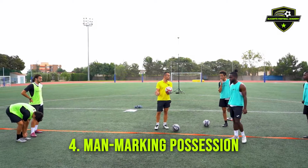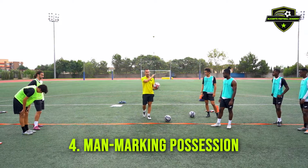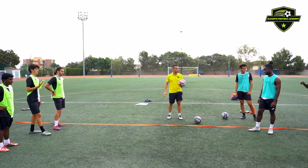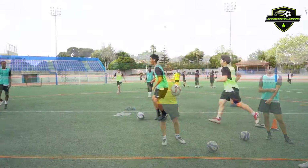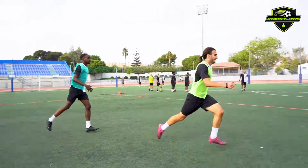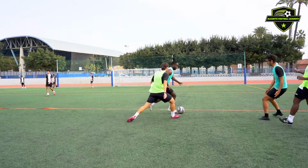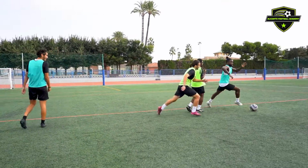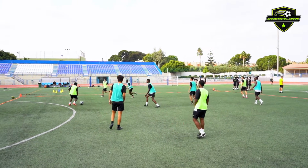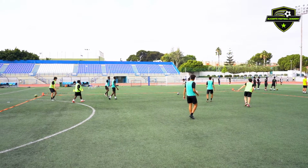In this version of the possession drill, the goal is to keep the ball from your opponent and make sure you can stay away from your defender, or stay on top of your attacker, by practicing your defending and man-marking skills. You have to set up the classic possession game version, but also assign one player of your team to another of the opposing team. Then, only these two players can defend and tackle each other. No one else can. Vice versa, as the defender, you have to make sure that you follow your attacker and that he doesn't receive the ball.